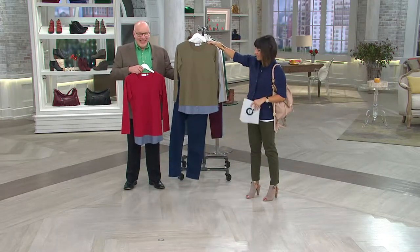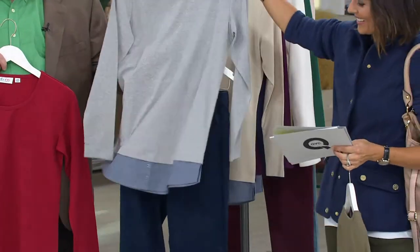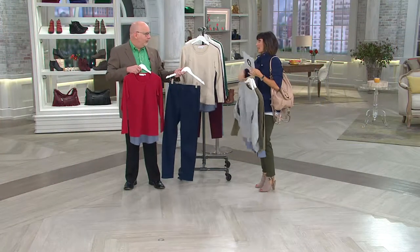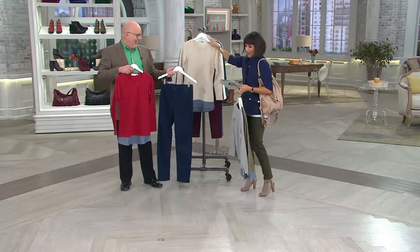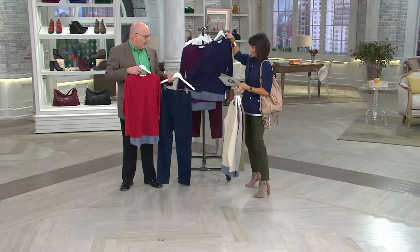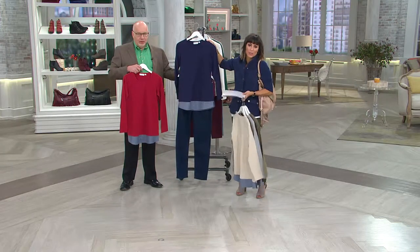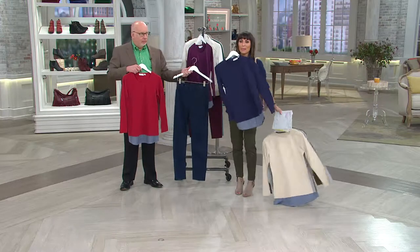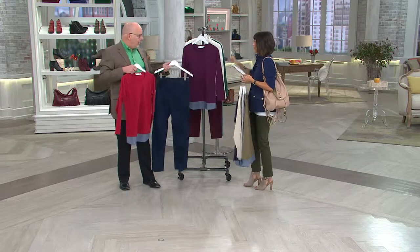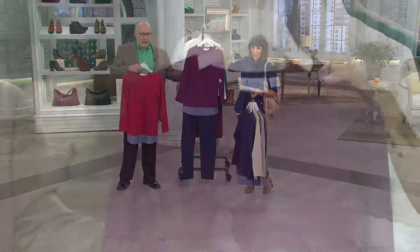This is light heather gray — that gives you that more athleisure look that's going on right now. Plus gray's the color of the month. New stone — pretty, very pretty, if you like neutral. I'm really liking that new stone. Here's the navy, and granted with the darker indigo in the Today's Special Value, that's a dark outfit — but this is where olive would come into play. We have the deep wine now — really pretty. And then what Gary has in his hand — oh, the red. Look at this.